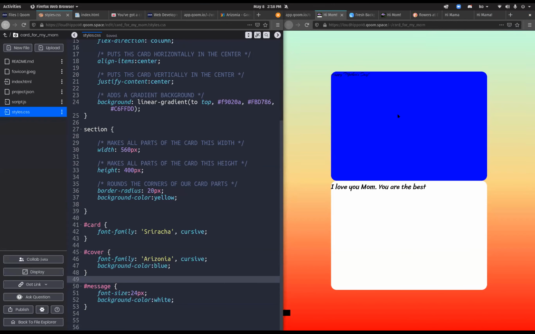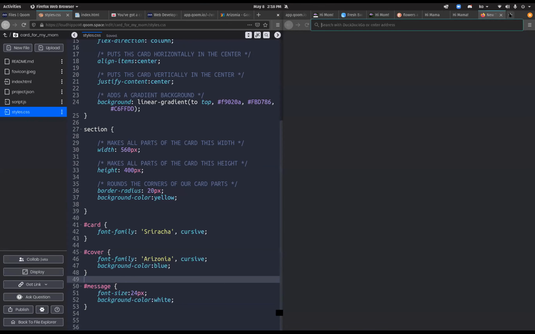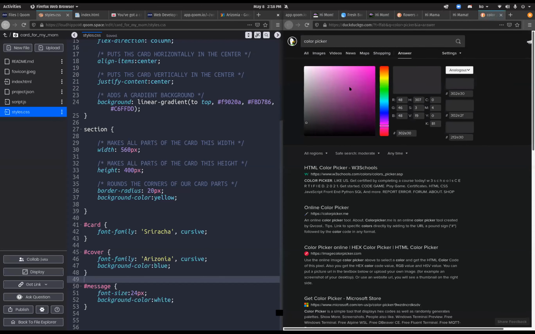And if you don't know what color to pick, you can also just Google color picker. And there's a native tool here you can just use to select colors. So I can go like that purple. Just copy that and use that purple instead with a hashtag in front.